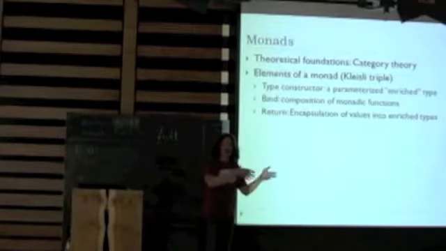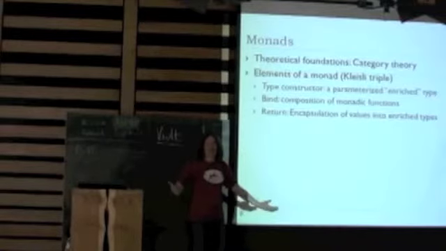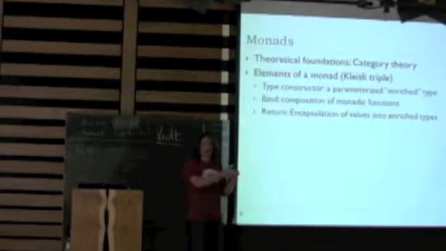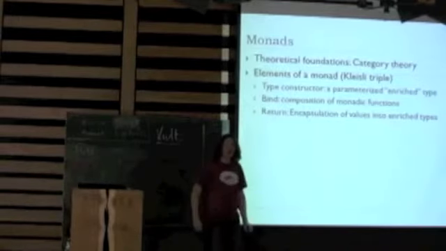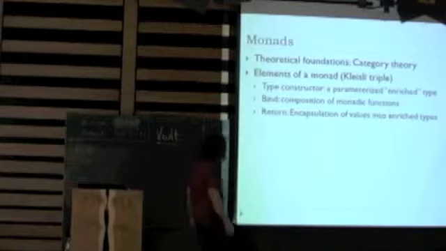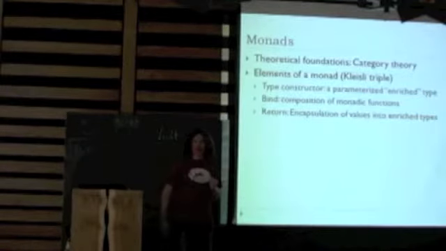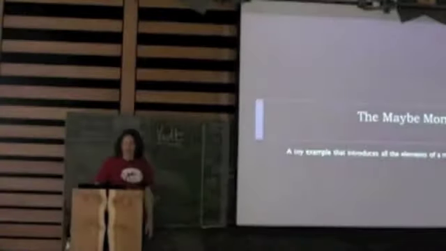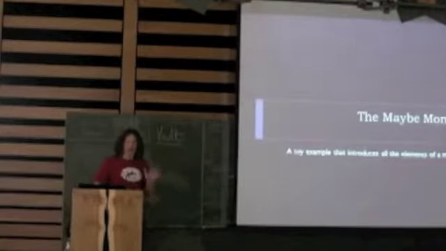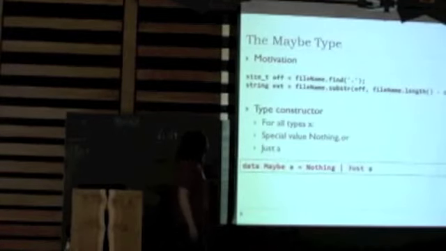How to call this one function and then call the next function with the result of the previous one, if the result of the previous one is this enriched type. So I have to take out the value that's inside this enriched type and call the next function, and so on. And then there's the third component, it's called return, and it has nothing to do with C++ return. It's a function, and it does for values what the type constructor does for types. So it just encapsulates a value into this enriched type. So this is the example of the maybe monad. I mean, there is a trivial empty monad, but maybe is the simplest monad that does something.